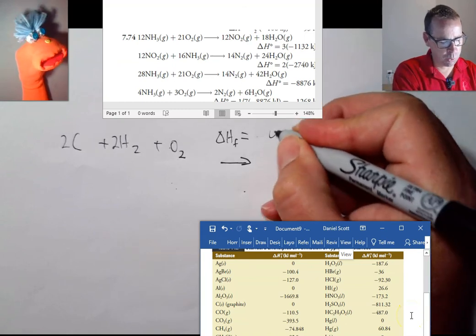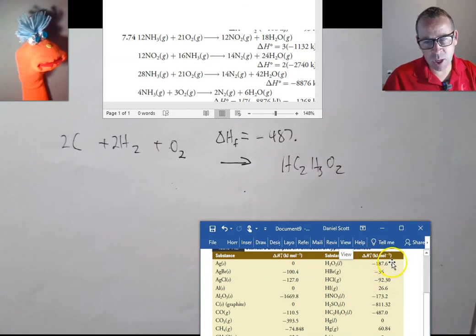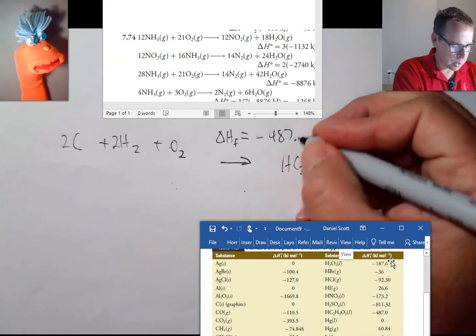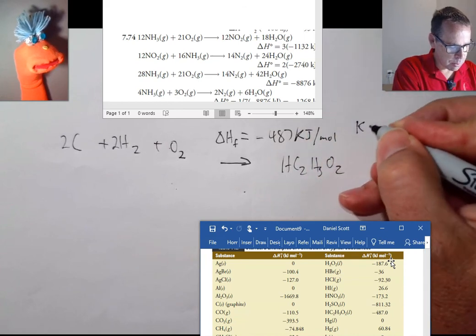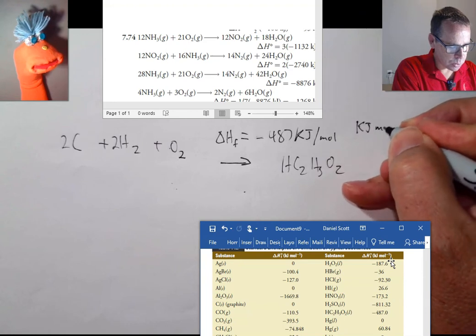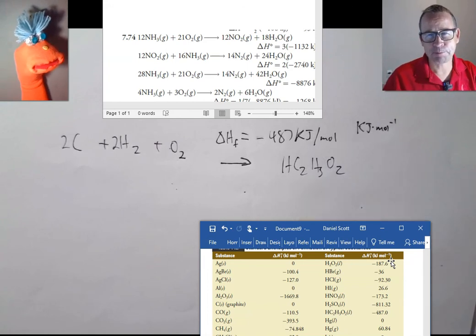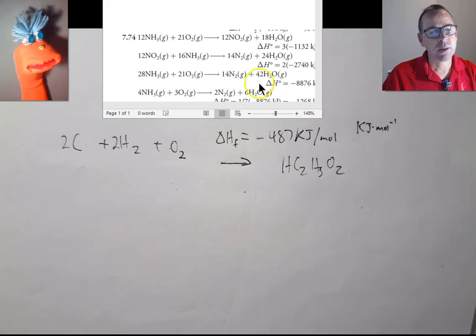This process releases 487 kilojoules. That's right, 487. And then it says up here the units. What are those units? Kilojoules per mole, which can also be written the way they're writing it there, kilojoules moles to the negative 1. That's the same as writing that. We've discussed that before, but just in case you didn't catch it. It's always per mole because delta H of formation reactions only produce 1 mole of material. All right, let's put that off to the side for a second.